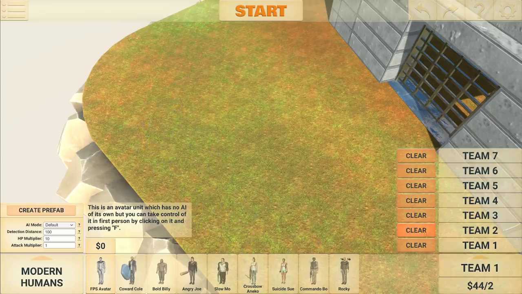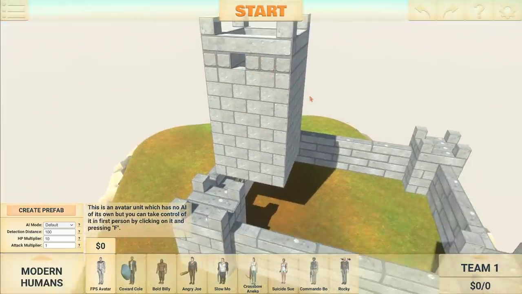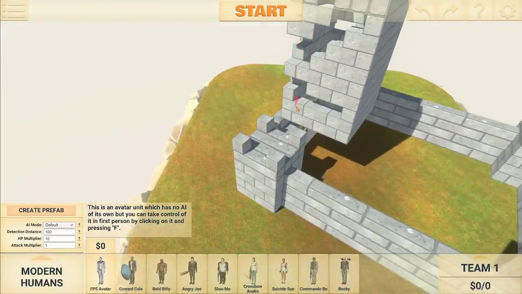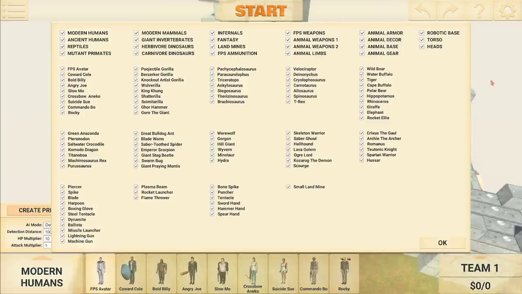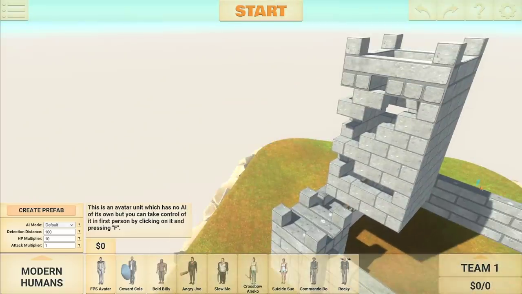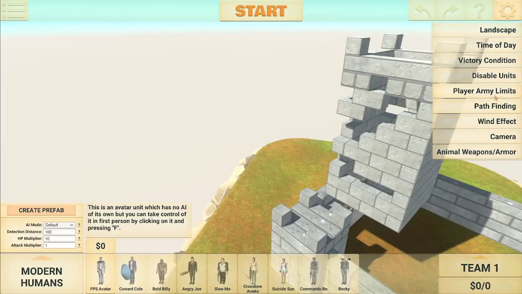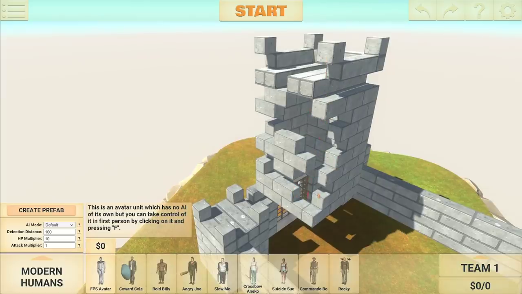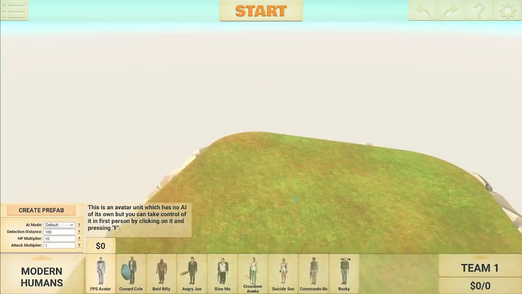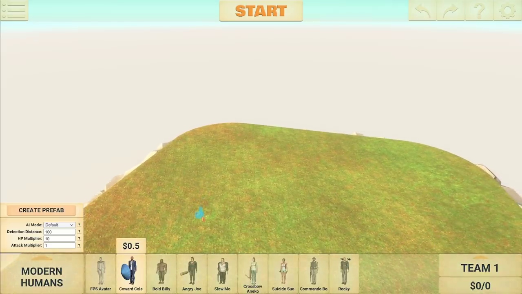Okay, well, I think I screwed that up a little bit, but whatever. Right, I gotta clear this whole thing. Clear it. How do I clear this? Set wind? Hold on. New landscape. Okay, yeah. All right, coward coal. Can 10 coward coals beat 1 angry Joe? We're doing defaults.